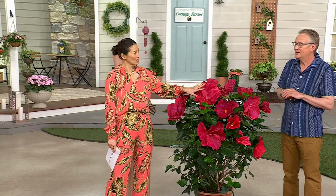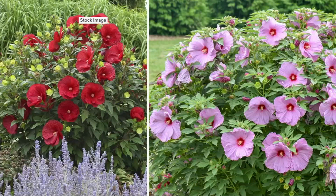So you saw that, right? It's a two-piece, so what is the other color? Can we show that again? The first color is the Cranberry Crush, which is this beautiful red. Is that scarlet, this one? This is Cranberry Crush. And then the second one is a beautiful lilac color, so it's a lighter color. So there's a hot color and a cool color. There it is. It's a beautiful light lilac color.